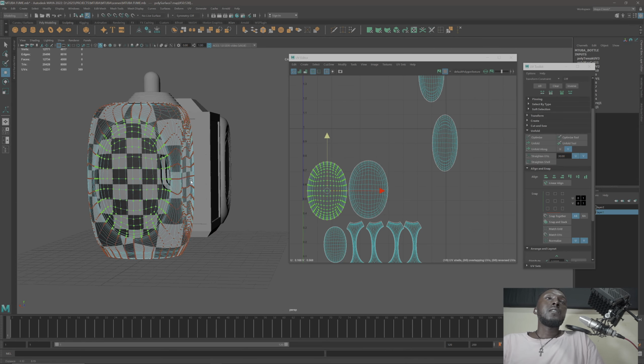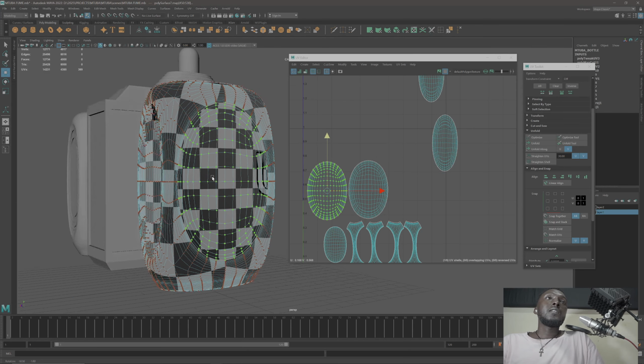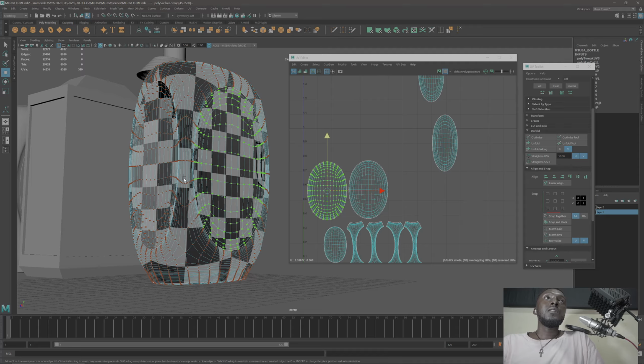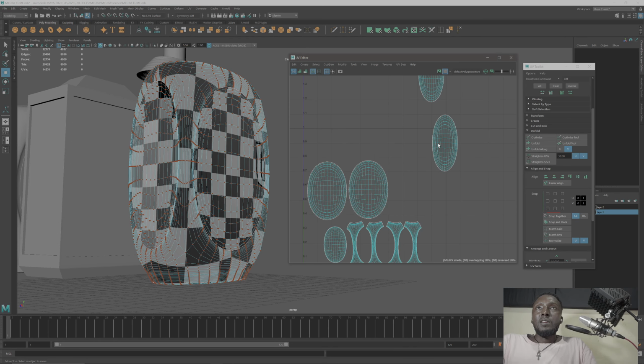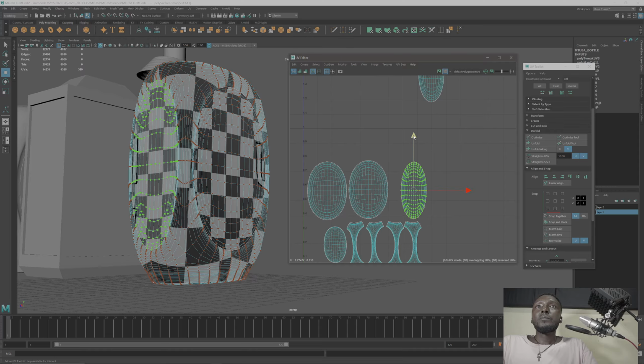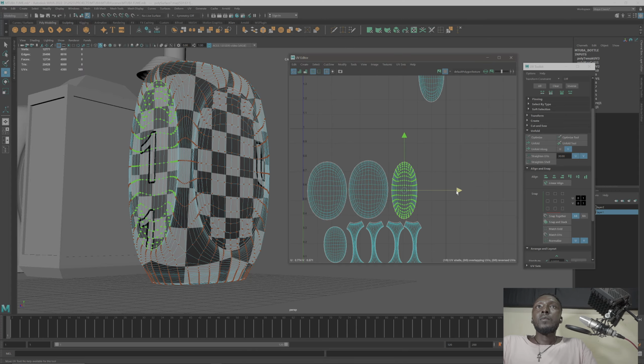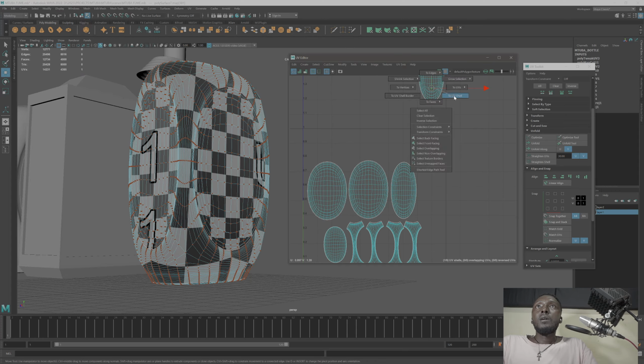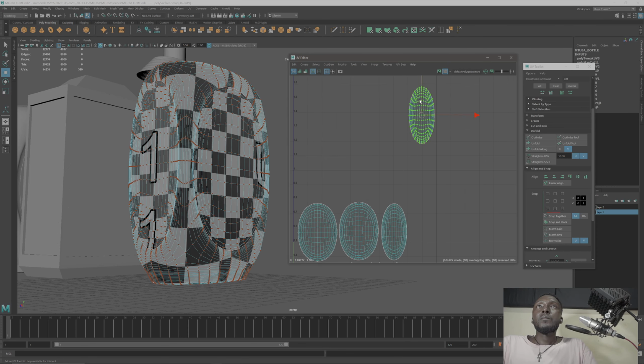So the issue comes when you're adding a texture like a uniform texture and the UVs are not aligned properly, so the texture density is not the same on all the UV sets. So I'll bring this one here. Put this one here.